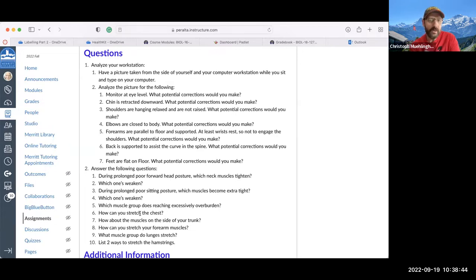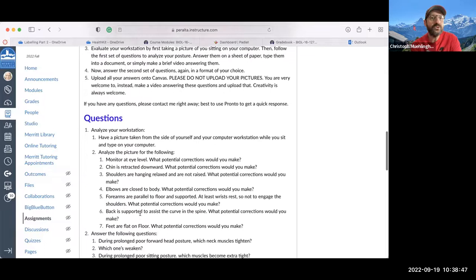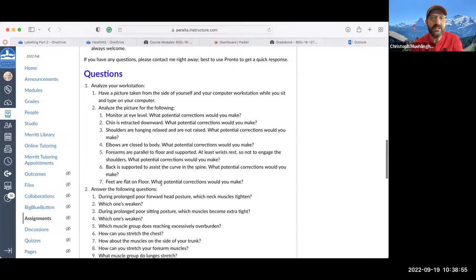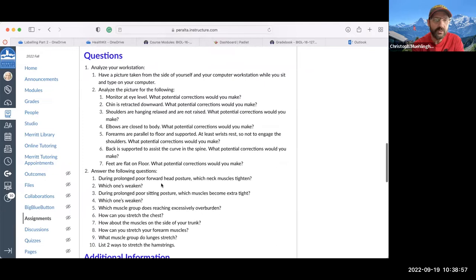And that should probably cover it. Yeah, please do not upload your pictures, for privacy purposes. But again, it's not going to go anywhere, so it's really individual how sensitive you are to that. But please answer all those questions, and then that should get you a better understanding of your ergonomic workstation, a few tips maybe that you can do to improve it, so your back is not as tight after 8 hours of doing the sitting, and so forth.